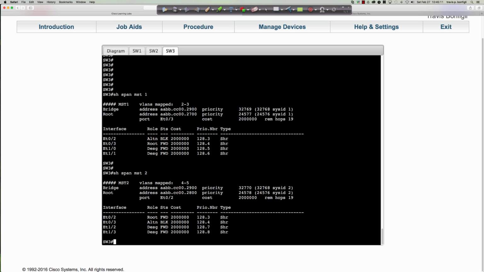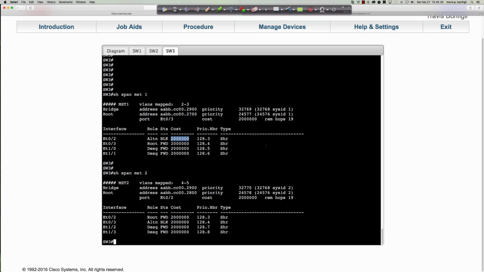We're going to get a little bit more into the cost and how the cost value changed later, but you should also have kind of seen this and said, hey, wait a minute, why am I seeing a cost here of 2 million? What does that mean? I thought Fast Ethernet was 19 and regular Ethernet was 100. Why does it say 2 million here? And so again, the cost values are going to change as well.